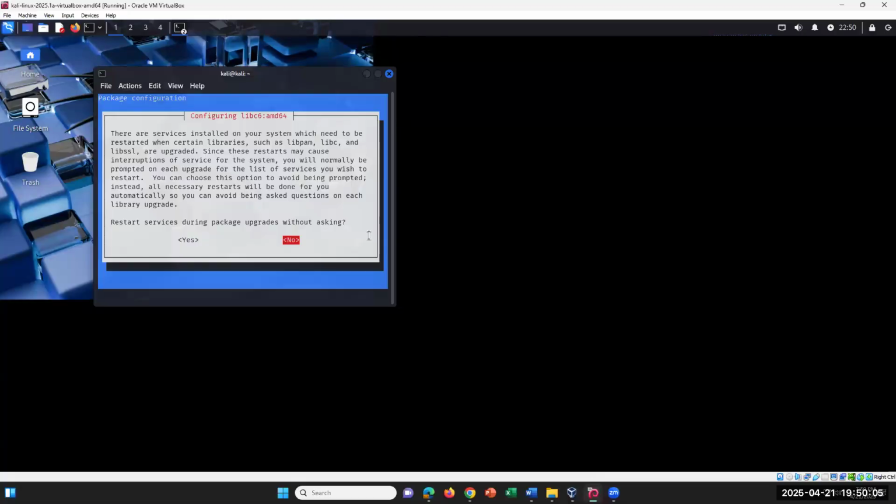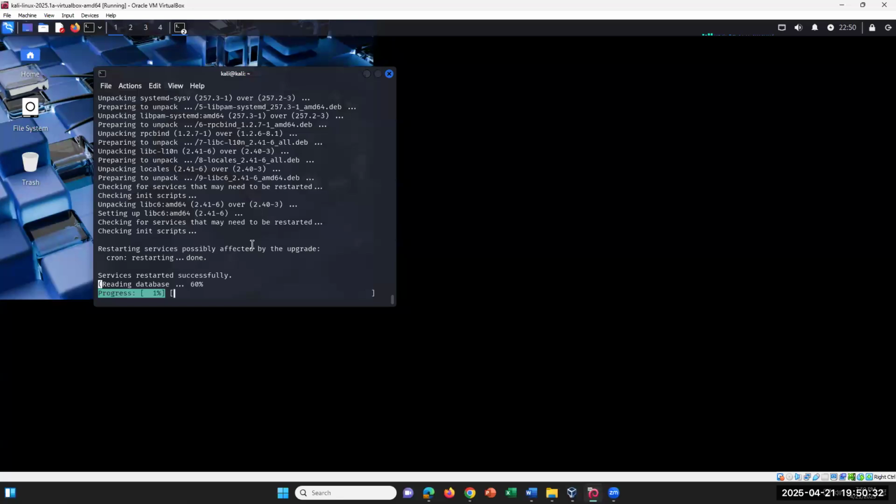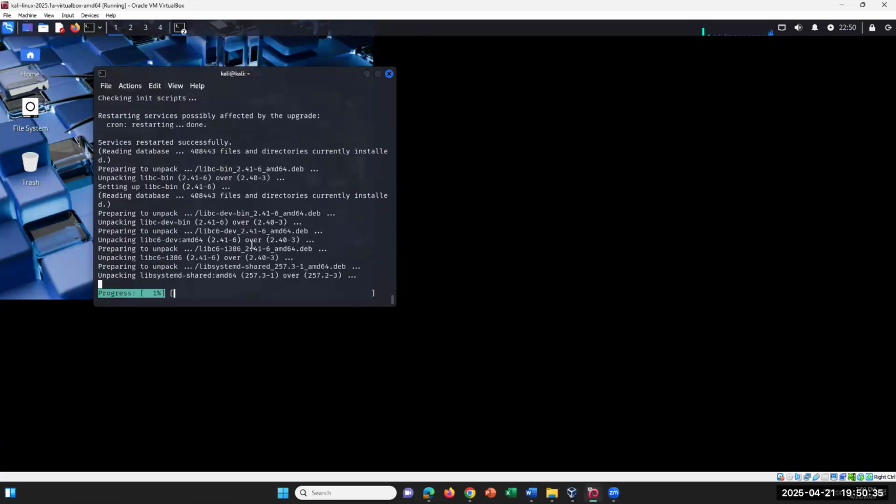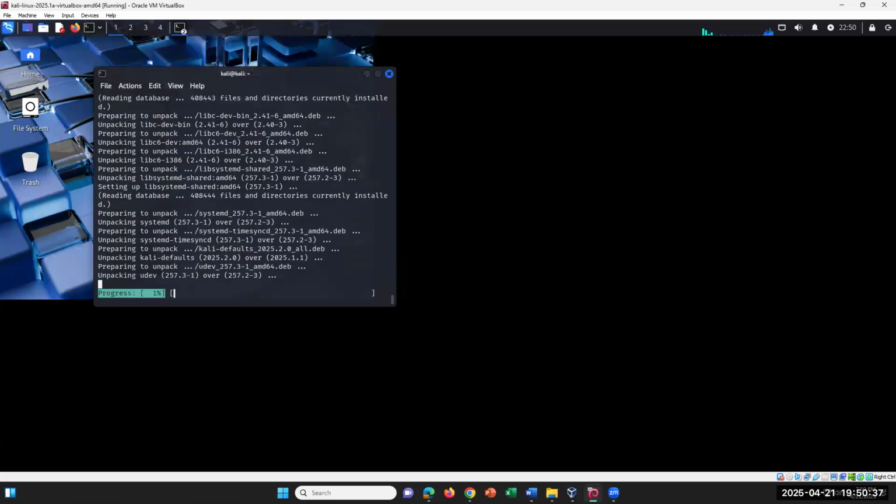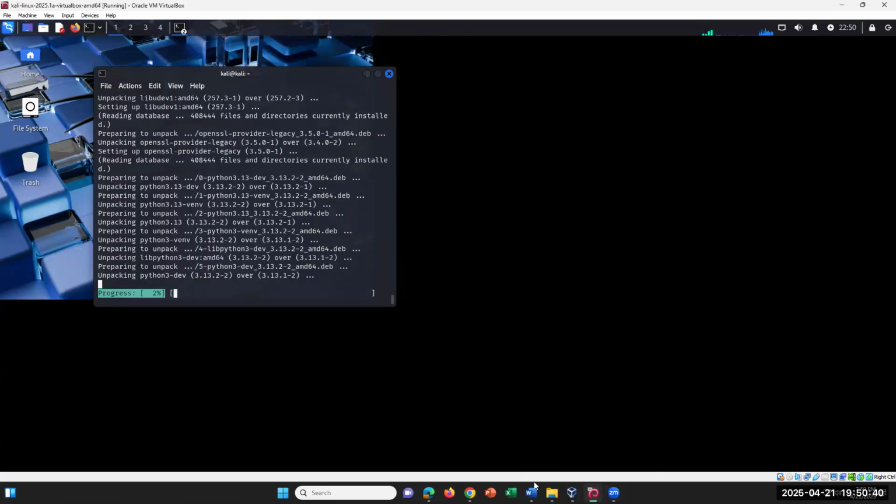So when you see this, press the left arrow key, right? It's asking, do you want to restart the services after it installed the updated package? You should say yes, unless you don't want services to turn on automatically. If you want them to turn on manually, you can choose that. I normally select yes, so that way I don't have to go and turn things back on, right? So you can select yes, press the left arrow key, and press enter, and it's going to go. That's going to take a little bit of time, from 1% to 100%, right?